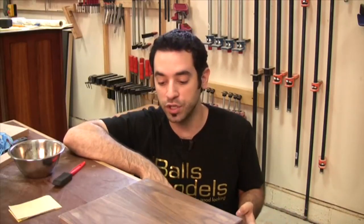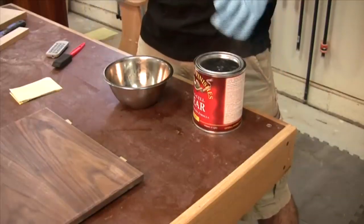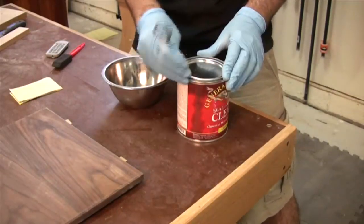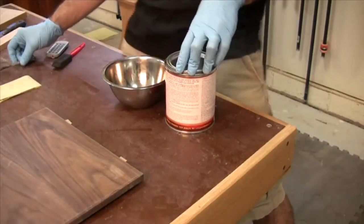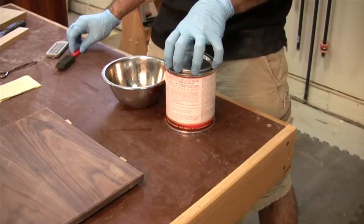But in certain cases, if I'm doing a super duper high gloss lacquer finish, I might use them just because I'm paranoid about dust. But in most cases, 99% of cases, I don't worry about tack cloths, just some compressed air. And one thing we always have to worry about with expensive finishes like this is the fact that we may not use it all for this project. So we have to figure out ways to extend the life of this material. The varnishes and polyurethanes essentially cure via oxidation. That means our worst enemy is air. So the longer this stuff is exposed to air, the shorter the time period is before it starts to cure.